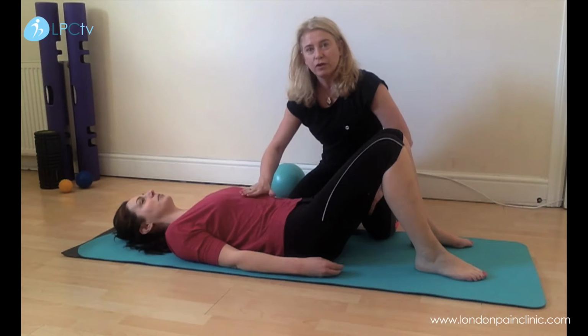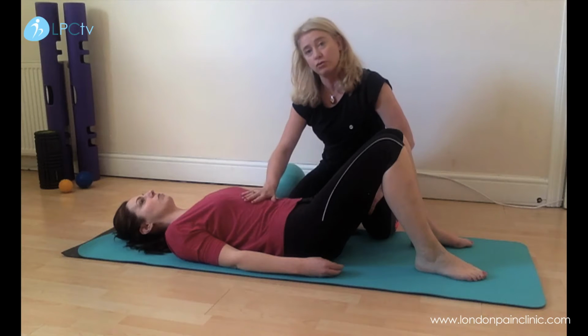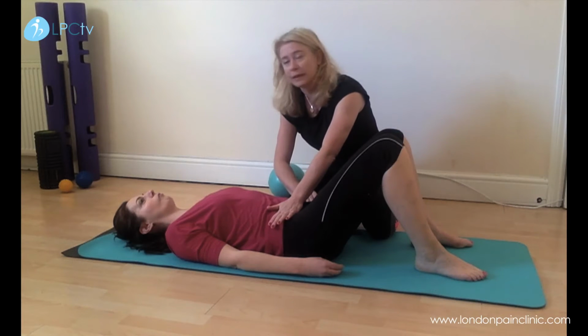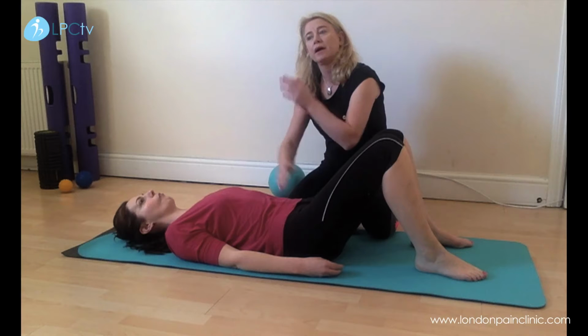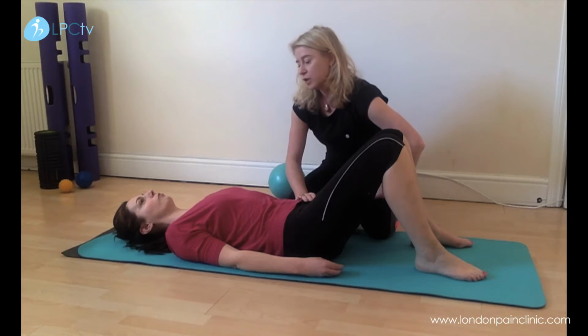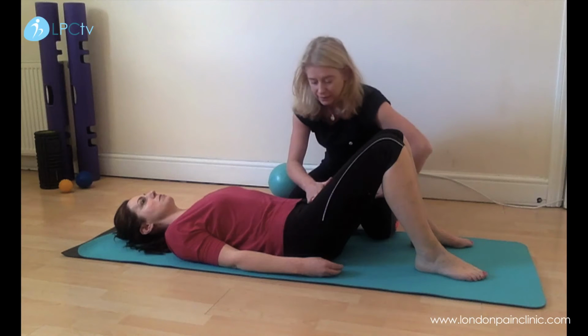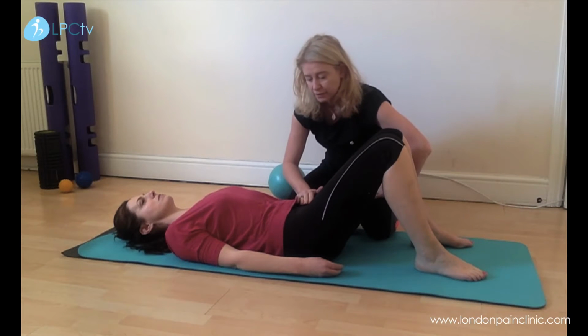Okay, today we're going to run through stage 1 Core Restore Mummy MOT system exercises. So the first phase, generally you'll start on the plinth, on the mat, before you get up into more functional movement. So we're starting with just getting the breath connected to the pelvic floor and the deep tummy muscles on the out breath.